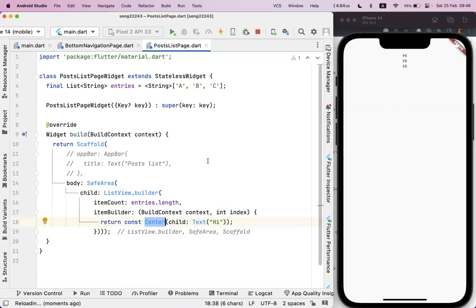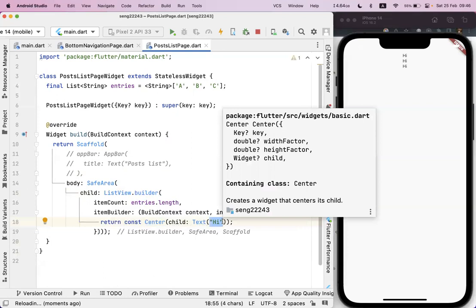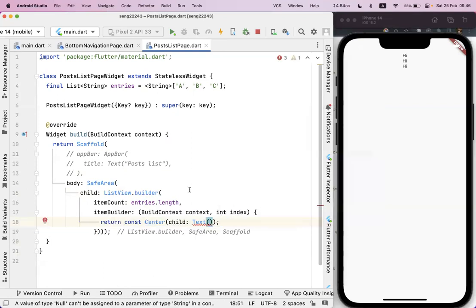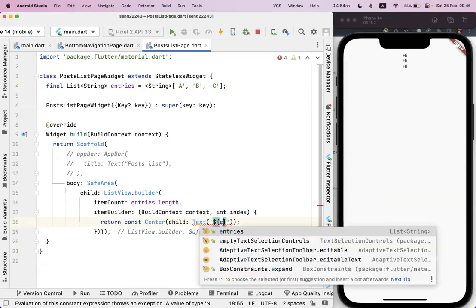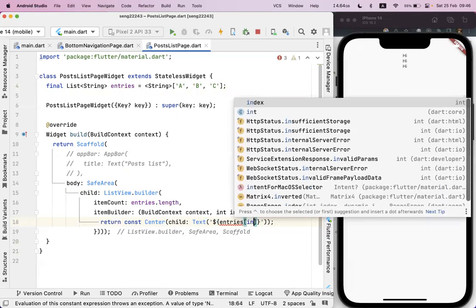And rather than say 'hi', I can say, okay, we have these entries. The entries are these values containing strings. I can have single quotation in here, and dollar can say entries and index.